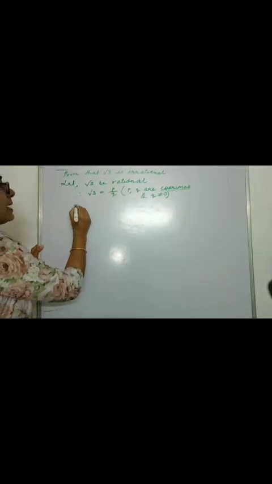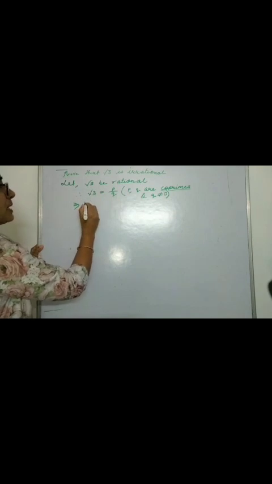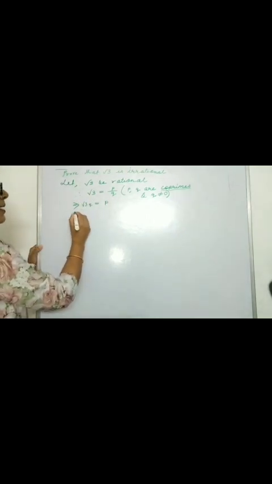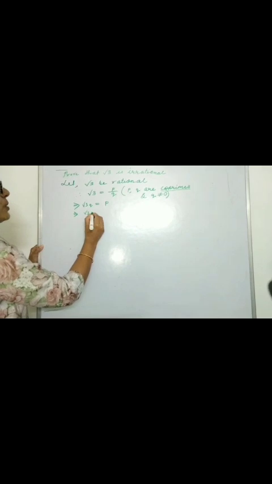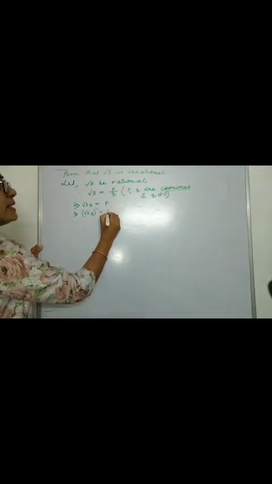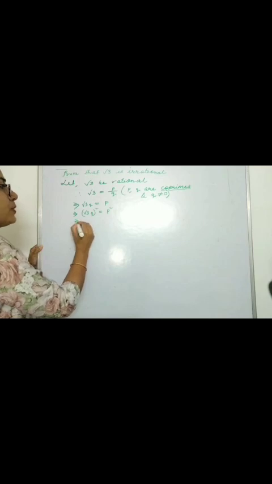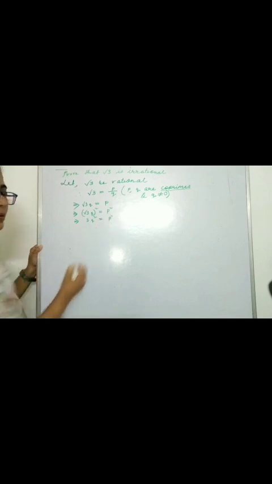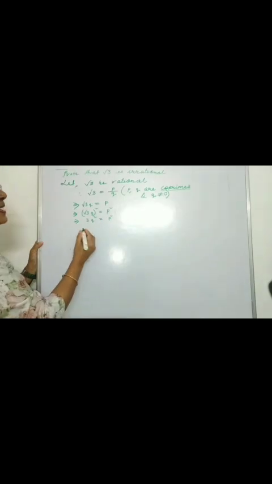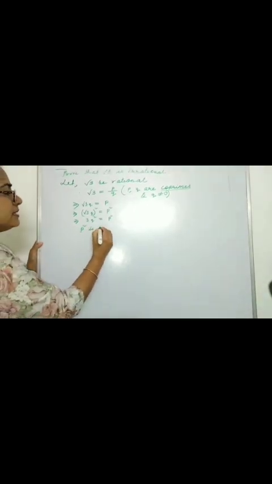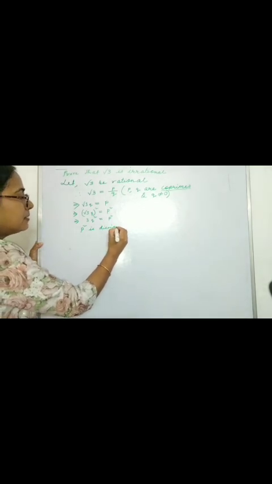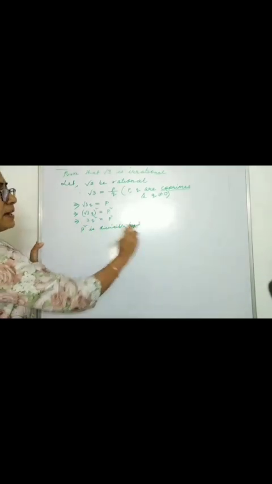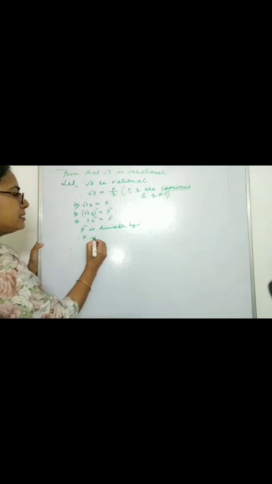After this line, we'll cross multiply. So this will become root 3 q is equal to p. I think all of you have understood. Now squaring both sides, root 3 q whole square is equal to p square. Now root 3 q whole square will be 3q square, equal to p square. Right. Now after this line we can write p square is divisible by 3.